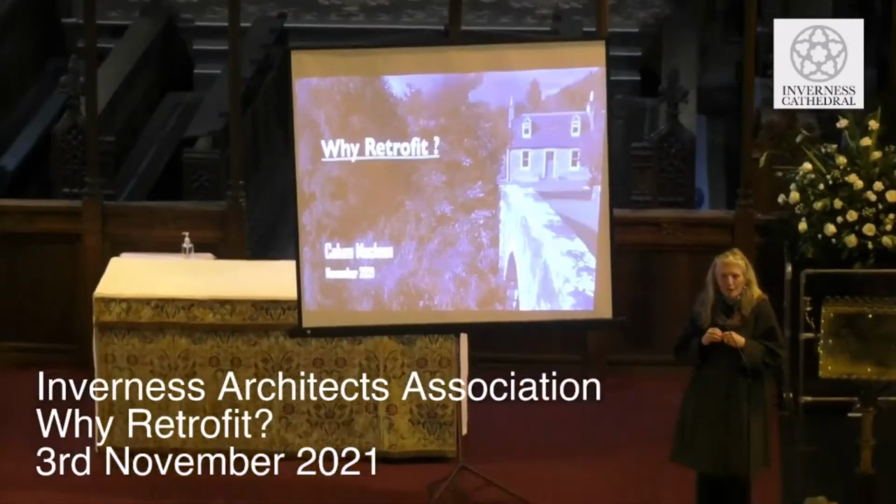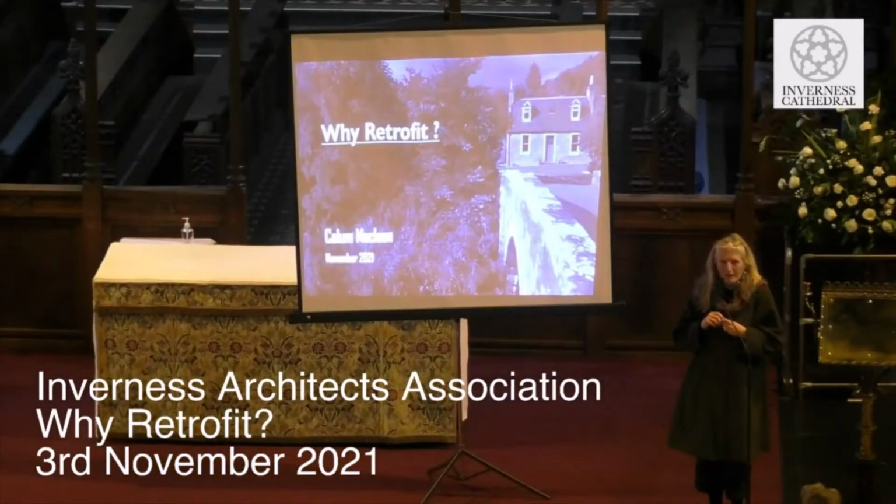And for those of you who would like to come to some of the other talks, on Saturday there will be a walk talking about the River Ness and its history in the city. Monday the 8th, there's going to be a talk which will be online, and that's talking about smart construction, which is off-site manufacture, which is also part of the climate agenda, reducing waste. And finally, on the Tuesday night is the creative use of spaces, which is Laud and Barr Naismith LDN Architects, talking about some of the projects where they've creatively used existing buildings for new purpose.